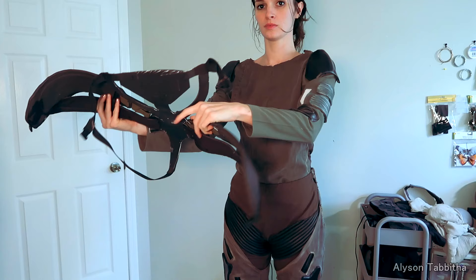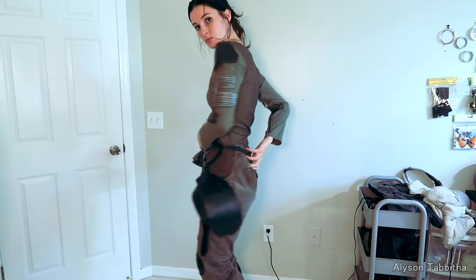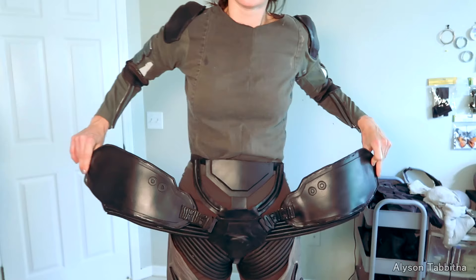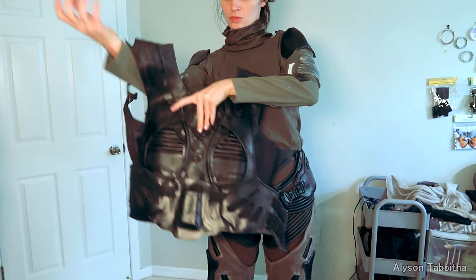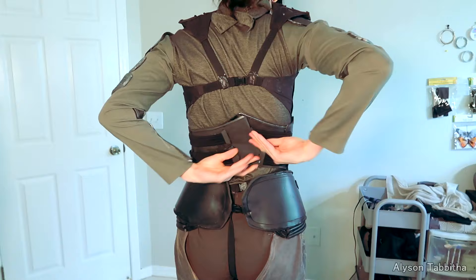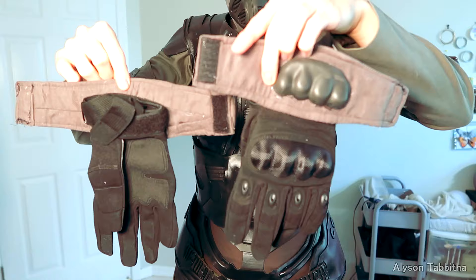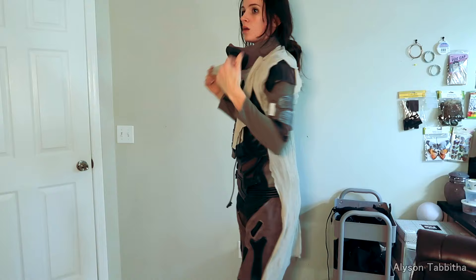Here it is on — it looks so cool. Now I'm going to show you the dressing process and how I put all the pieces on. The boot covers just connect with velcro in the back. The crotch guard and hip plates are all attached as one piece with an elastic strap that buckles in the back. These flaps on the hips also connect in the back with a buckle. I made a little scarf that velcros in the back. The chest plate has elastic straps that buckle in the back and velcro that attaches the lower half together. The mask has a buckle attached at the end of the straps.